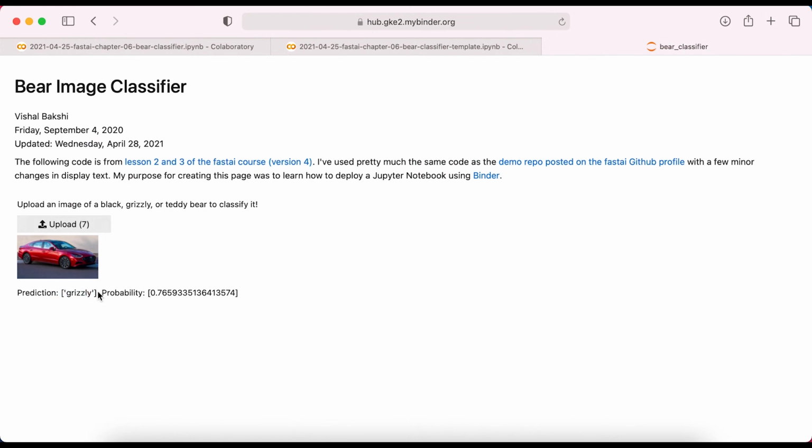So yeah, this is a free, simple way to host your model on Binder and have it so other people can use it. It's not good for any kind of production that you're doing, but as a student, this is really rewarding. You can actually share this with people, and it's for free, I think, which is really the key point.